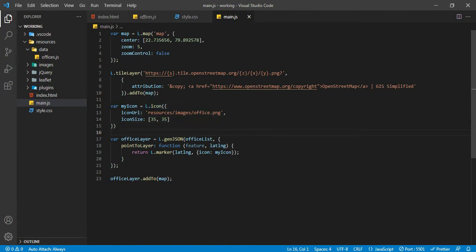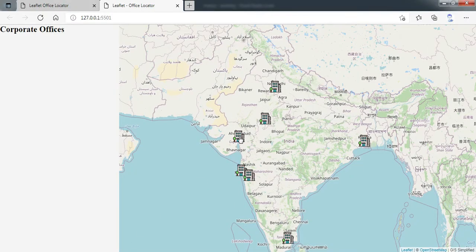In that I have to provide icon URL of the offices.png that is stored in our resources and images folder, and then I have to define the icon size. So I am defining 35 by 35. Let me save it. Here in return L.marker I have to provide icon, and I have to use myIcon as an input. Now let me save this code, and when we come to map, you can see over here instead of marker now it is showing office icons, and it is looking very beautiful.